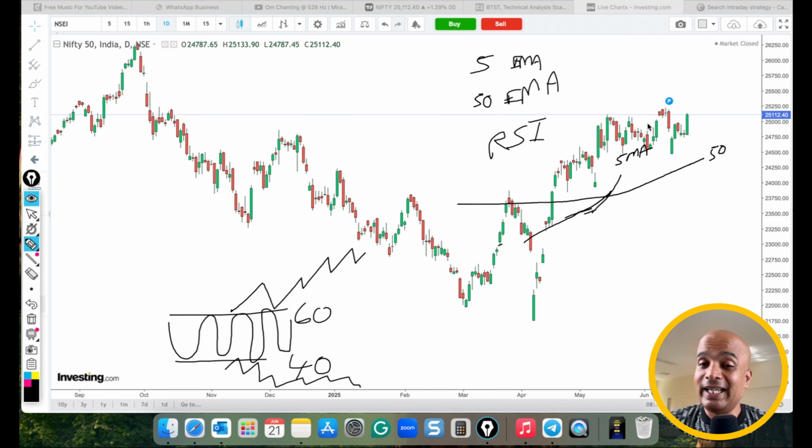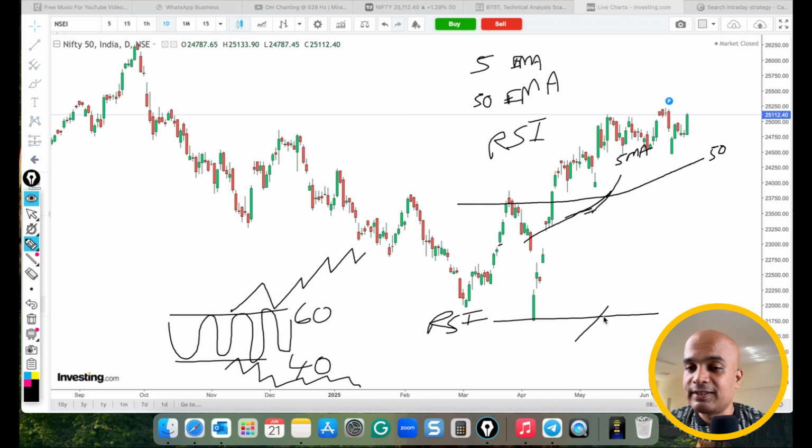Okay, so the entry rules for this trading strategy are very simple. The 5 EMA should break above the 50 EMA from the downside. That is one thing. And at the same time, RSI should break above 60. One day before, one day after is fine. It means today after the market close, the 5 period moving average crossed above the 50 period moving average. Yesterday itself RSI was above 60, then it holds good. Or today the 5 EMA went above the 50 EMA, and today itself RSI crossed above 60, which means it closed above 60, like 61. Then also it is fine.